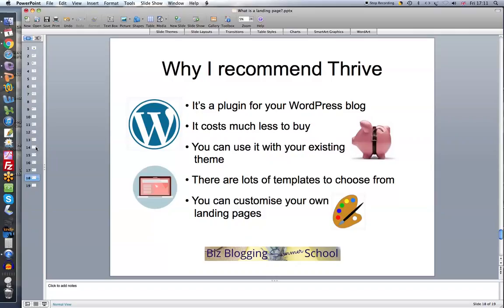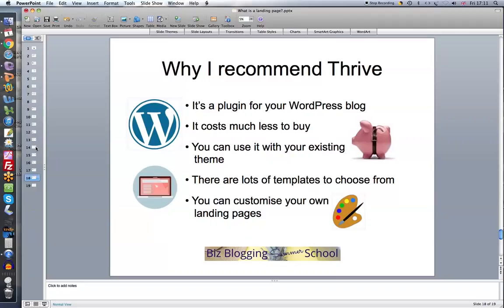There are lots of templates to choose from if you want that to make things easier for you, and Thrive are constantly adding to them every day. Whenever I pop in, I think, ooh, there's a new one popped up. How interesting, how exciting. But if you're very clever, you can change these templates because they are customizable, or you can create your own from a blank sheet. I've done both. It's great fun. And you can create the most amazing landing pages for what you've got.